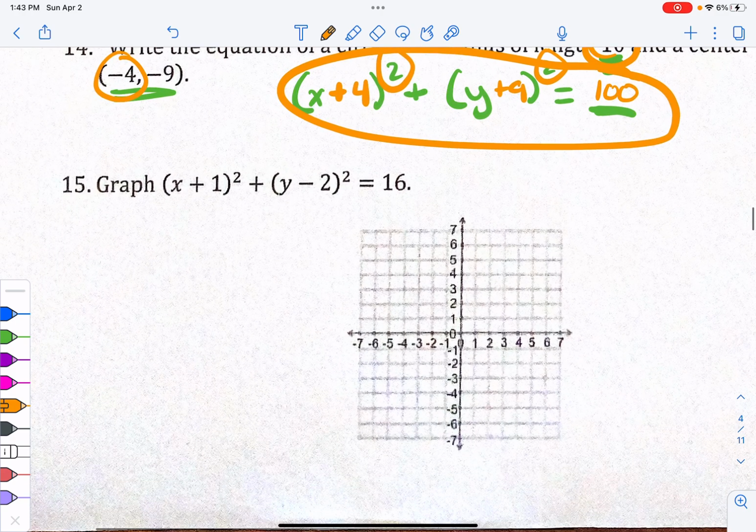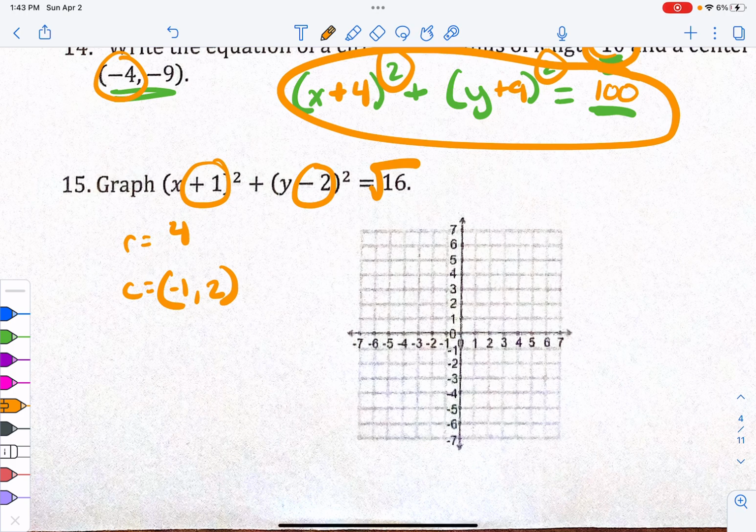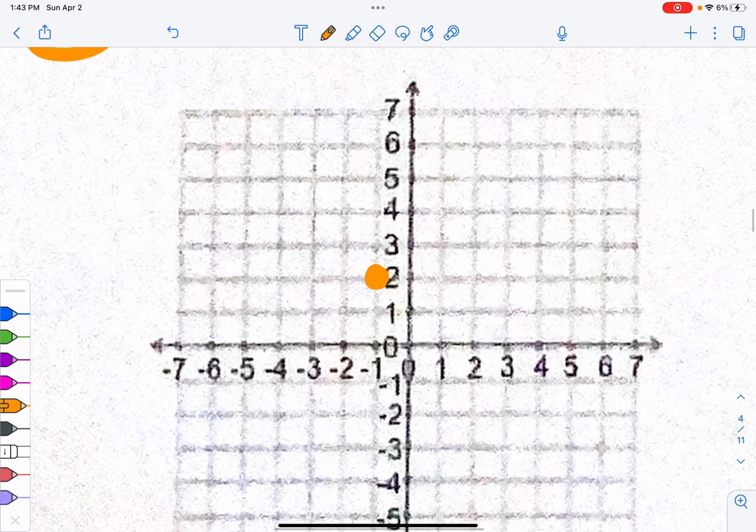So, all right, here, last one. We need to know the radius, and we need to know the center, and I can figure that out from here. The center, I look at these two numbers, and I flip the signs, so it's going to be at -1, +2, and the radius is the square root of this number, which is 4. So I'm going to go to -1, +2, and I'm a bad drawer. Since the radius is 4, I'm going to go 4 units in each direction. So 1, 2, 3, 4, put a dot. 1, 2, 3, 4, put a dot. 1, 2, 3, 4, and 1, 2, 3, 4. Okay, and then I'm just going to map my circle around.